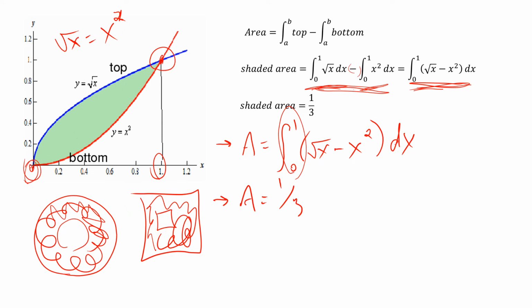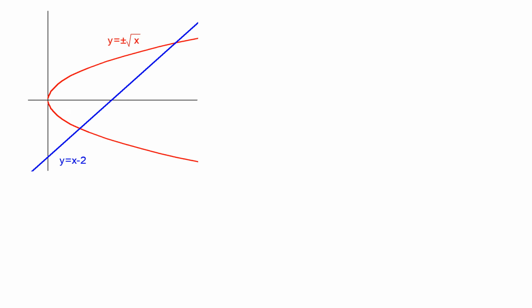So that's one. Another thing that can make this type of problem more difficult is having something like this, where as we're looking at this, which one's the top, which one's the bottom? Well, obviously red's the top and blue's the bottom, but over here, red's both the top and the bottom. This problem is easier to, or it is possible to do like this.